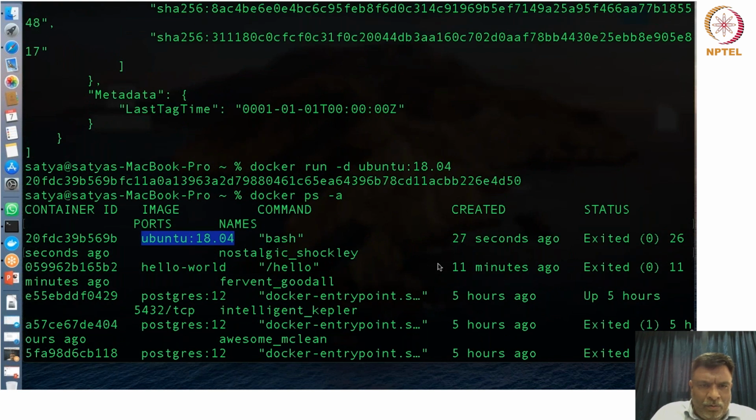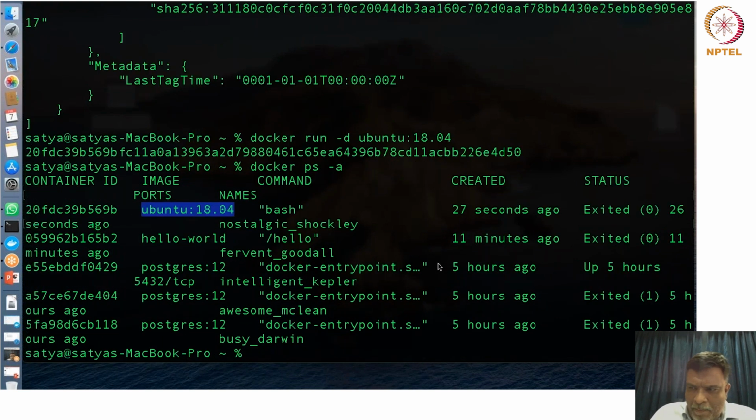So this particular thing returns the container ID. Actually, once you run it, it's going to return the container ID for you, and some Dockers won't return anything to you. So now I showed you this ps -a command.